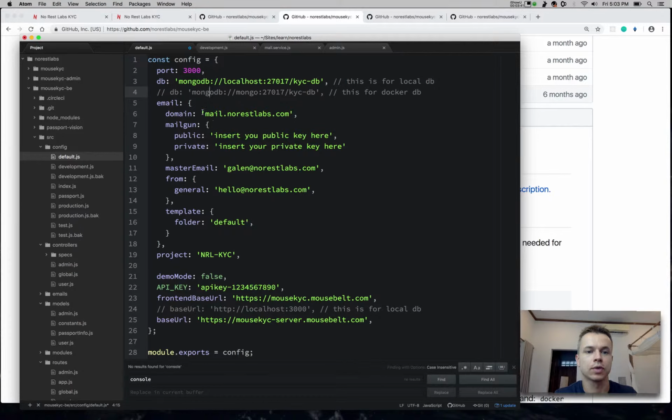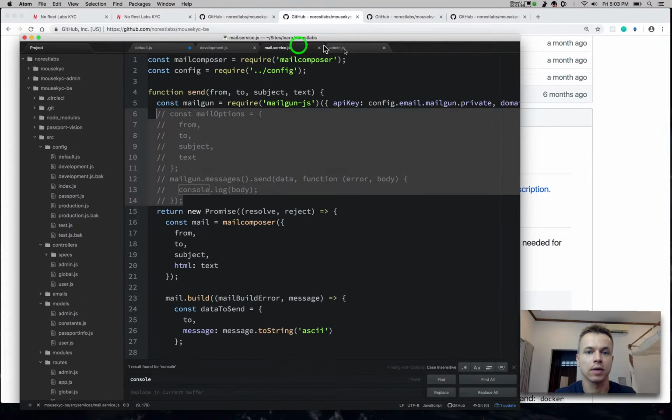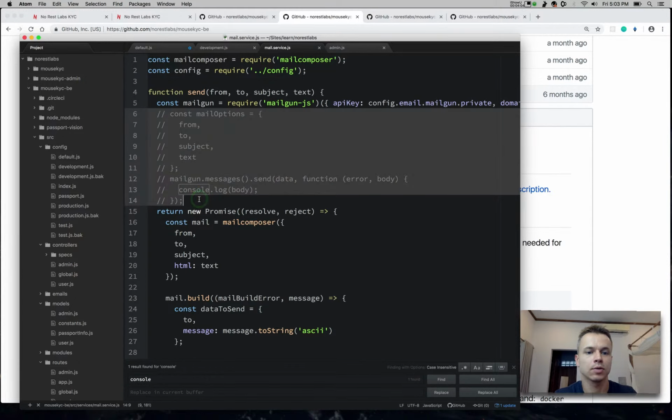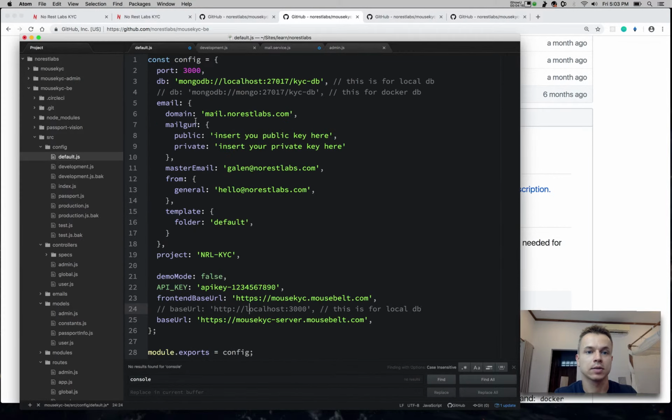And you're going to have to add your configuration data, the keys from Mailgun for the notifications to work, as well as the base URL to localhost if you're running locally. The next part you'll need is to have this part enabled. Currently you can bypass the email notification if you don't have Mailgun, but I highly recommend you use it for everything to work in the system. Once you have Mailgun registered and added the key, you can have this enabled. So that consists of the configuration for the backend of the MouseKYC framework.